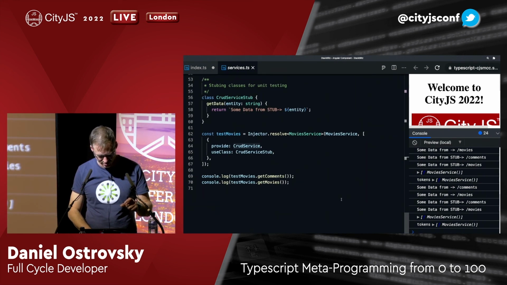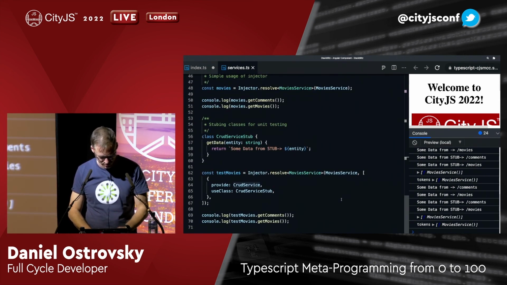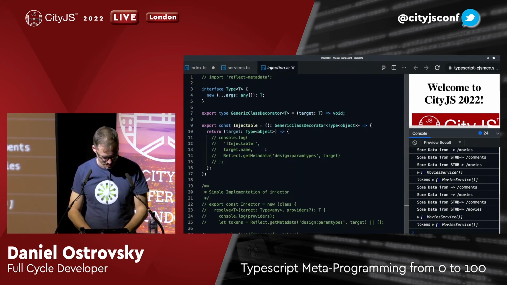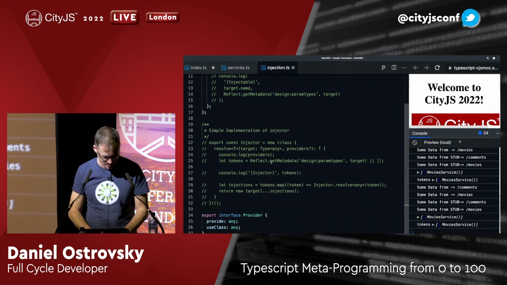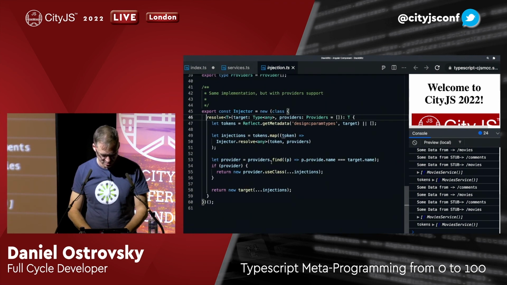By the way, I can also make providers, but we don't have time to talk about this. So here's the resolver, this is injectable, and here's the injector itself.